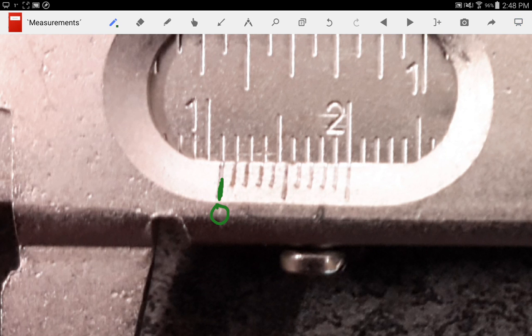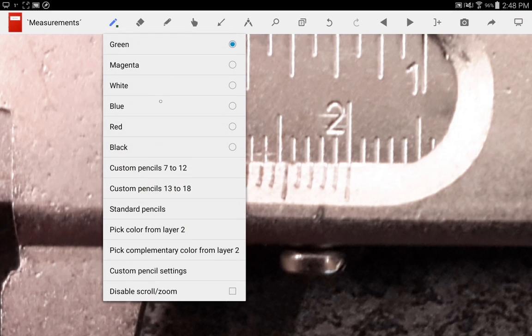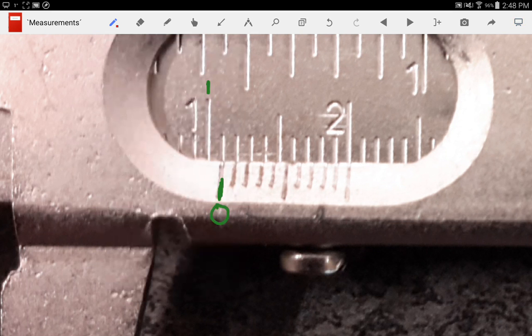Okay, 1.1. Now notice this here, the 1 is beside it, but the long one is the 1. And so that should be hitting at 1.1. But with this device, we don't have to estimate that last digit. We can measure one digit further. How do we do that? If you notice, going from here to here, you go from 0.1 to 2.0. That's a total of 9 spacings, right?